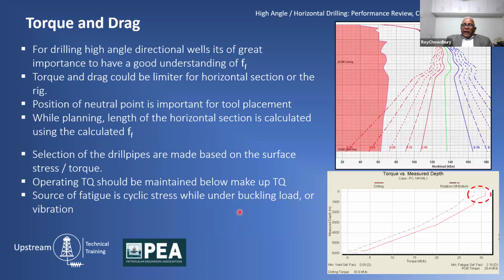Also, the torque and drag would give you the cyclic stress, because remember, the drill string in a high angle well is not straight. It is sagging, and when you are rotating that BHA with a high RPM, say about 100, 150, what exactly is going on? It is going through cyclic stress of compression and tension, compression and tension. One side of the drill string is under tension while the other side is under compression. And when you do that, you are really stressing your pipe big time. And that has to be calculated and seen all the time during the planning stage.